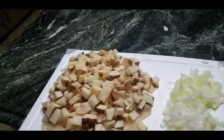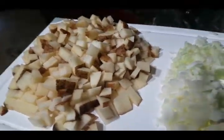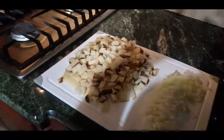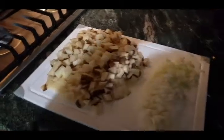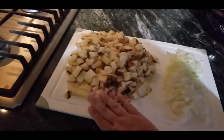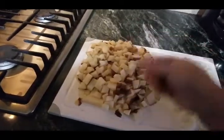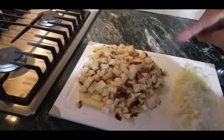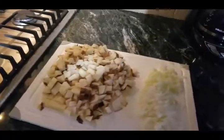I do these two different ways: with smothered potatoes I would just put them in a pan with the onions and a little oil with seasoning, stir it, put a top on it and cook it that way. But with country fried potatoes you want to fry them first a little to get the whole crispness of the potato, and then you're going to put them in a pan with onions and all of that.